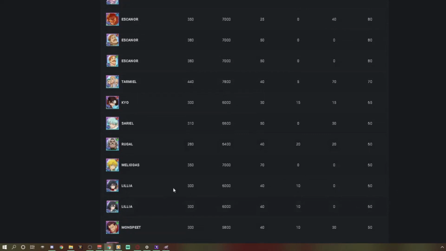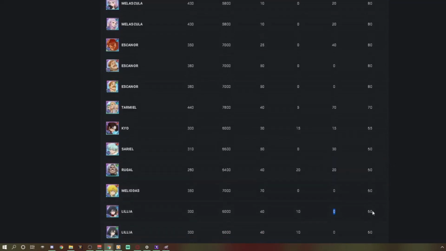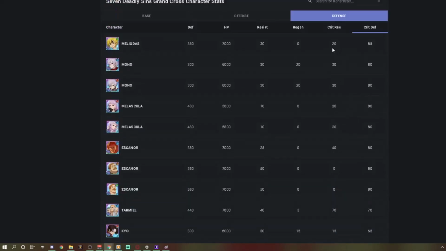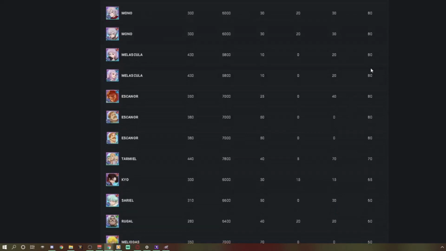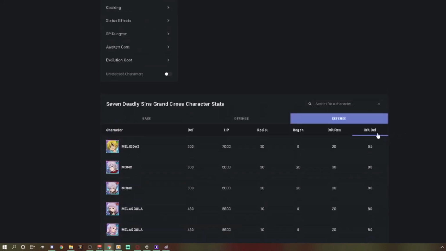Kyo has 65, Lilia has 60, but she has no crit resist, so you're gonna crit on her. It's not like this is 80 and then this is 0. I feel like if this was 80 and she had 0, she'd be good because you would crit on her, but it wouldn't do that much. But that's pretty much gonna do it. Those are the worst defensive units in the game based off stats alone. I'm not going over in-game, in theory. This is just on paper.